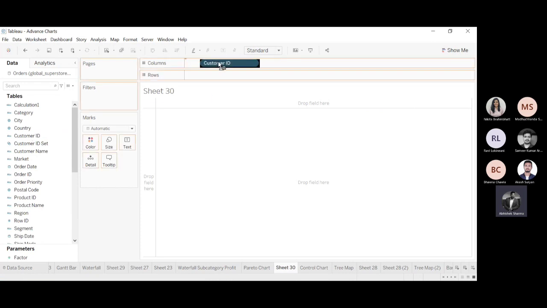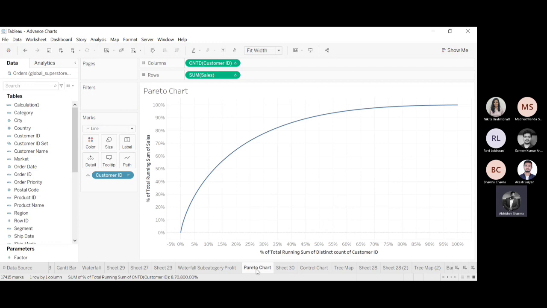So let me first give an introduction to this, rather than directly building it. The name of the chart is Pareto chart, given by mathematician cum economist Wilfred Pareto. What it tries to say is that, in general, a large number of changes are due to very few events.